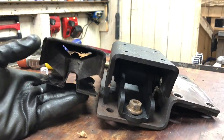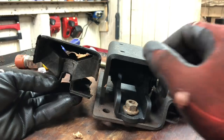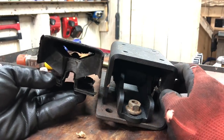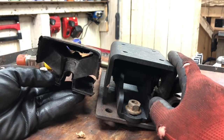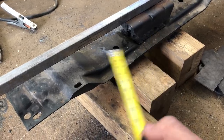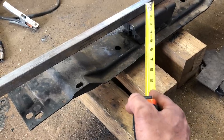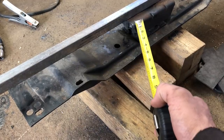Let's just go ahead and compare for a second here the thickness of metals that we were working with. Stock, of course, in my hand, the black glove there, and the Iron Man bit over here. Just no comparison there. The main measurement that's gonna matter here for the cross member and figuring out exactly where everything should be on the new one is gonna be this distance from where it mounts to the frame to where it mounts to the transmission.